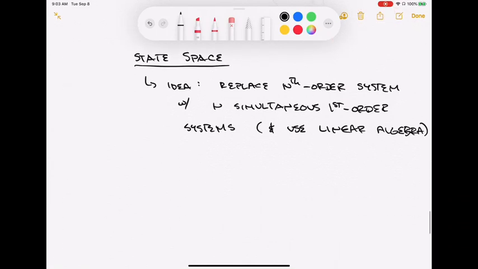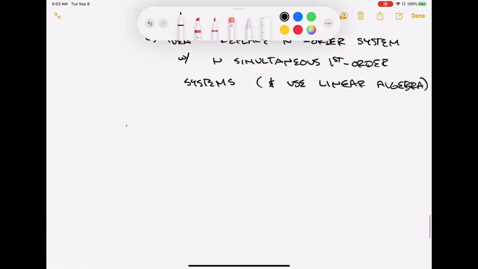So a very quick example of this might be something like this. Just as a quick example, we won't go too much into detail. I might have something like this: the second derivative of y plus some a1 times the first derivative of y plus some a2 acting on y being equal to x. This is a second order constant coefficient linear differential equation. I could absolutely analyze this using regular old differential equation knowledge of second order systems.